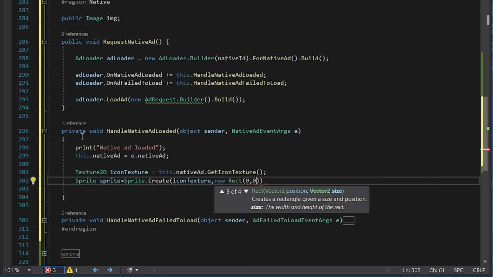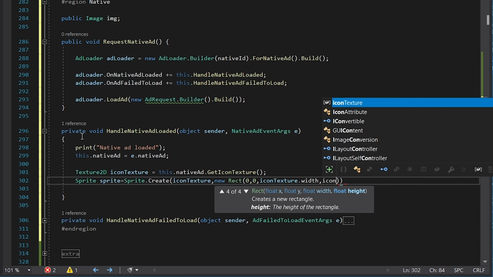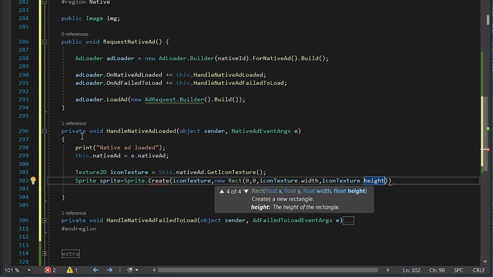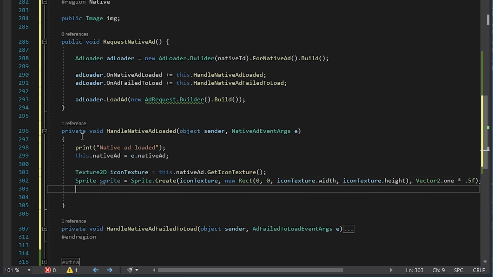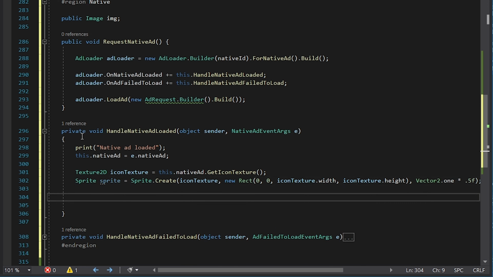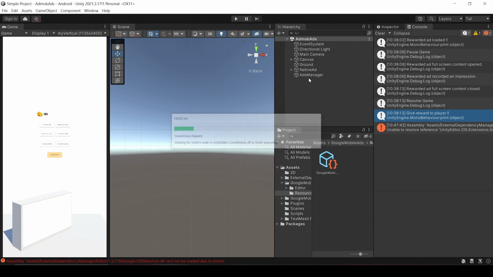The position should be 0, and let's give it a width and height, and let's give it a pivot. And now we have a sprite, and we can just simply show it inside our image. So let's write image.sprite equals this sprite. And now our native ad is completed, and we can now test it.